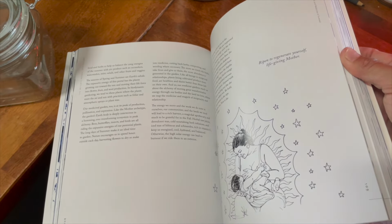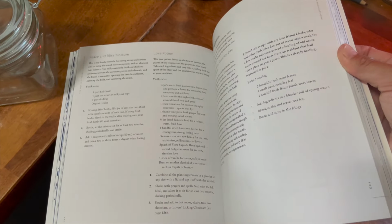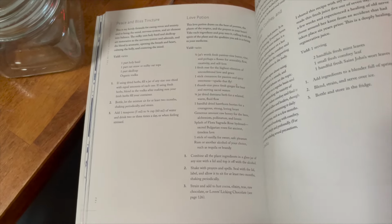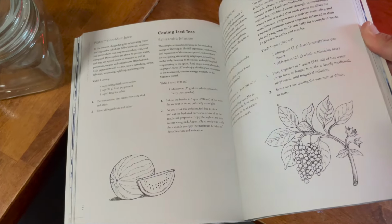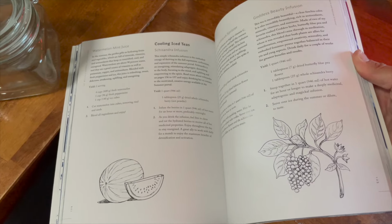I will be the first one to tell you I am not a witch. Most of you know about my spirituality, but you really have to look into some of these recipes, because working with the seasons, especially when you're a female, just has so many powerful properties. So yes, I bought this book, and it's okay to do that.